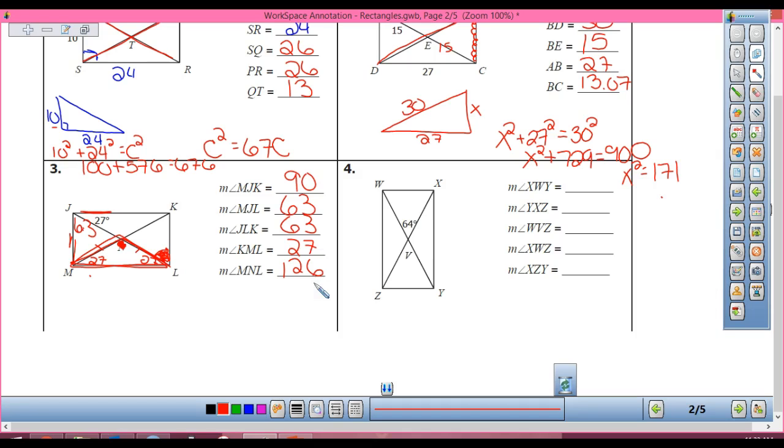All right, X, W, Y. All right, so remember, what kind of a triangle do I have right here? I have an isosceles triangle, and I know one angle of my isosceles triangle, right? So, Alyssa, how many degrees do I have left over for that triangle? Good. So we had 116 degrees left over for that triangle, and I had to divide it by two because those have to be congruent. Very good. So we got 58 and 58.